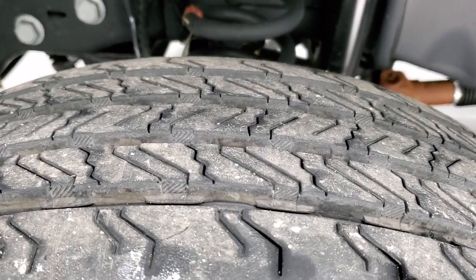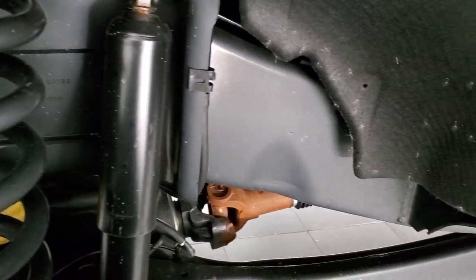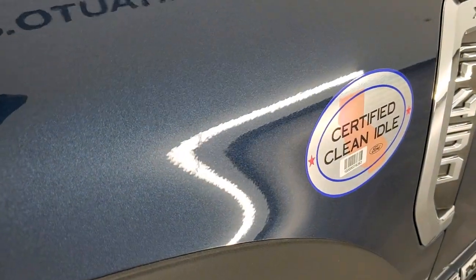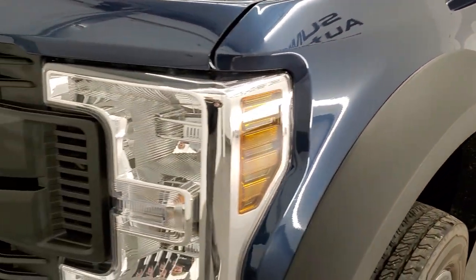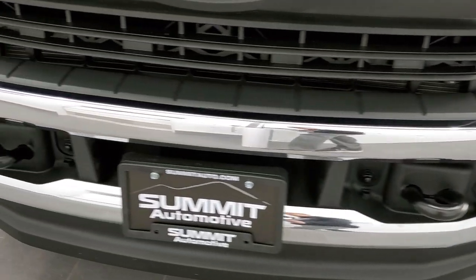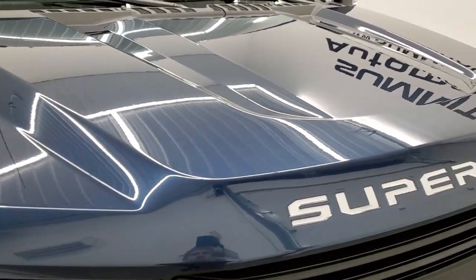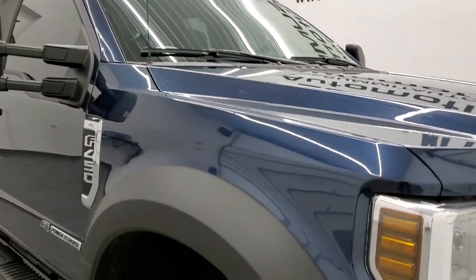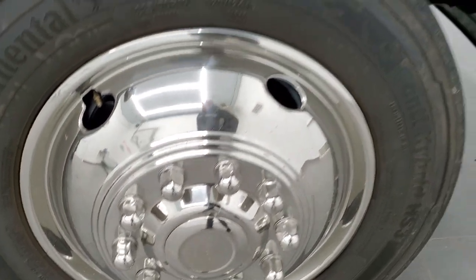There's only about 1,300 to 1,800 miles on this truck — very, very low miles. The frame and underbody is like new as well. Blue jeans metallic — you can get a good idea of that metal flake in the paint if you have your HD capabilities on. No dents or dings on the front fender. The front bumper and lower valence are in excellent condition, and the hood is absolutely perfect. It does come with the clearance lights up there. Passenger side rim, no scuffs or scrapes on that wheel simulator.